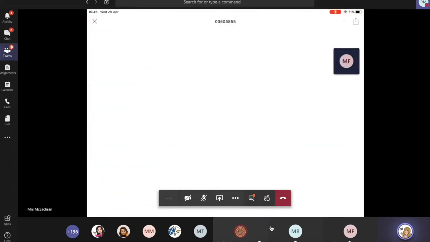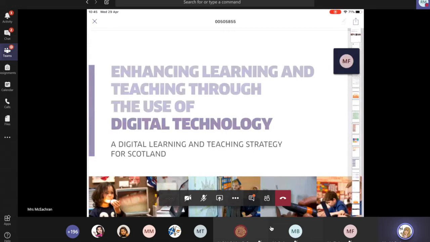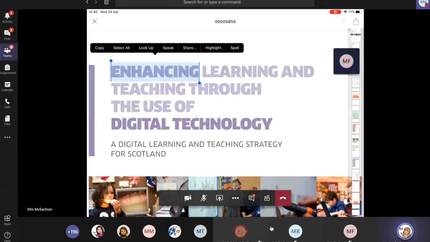So if you were sending or sharing something with a colleague or with pupils, then they can access and open these documents as well. So I'm going to take you through some of the features just now that you can use when you open these documents. So if you have a pupil who perhaps was unsure of a definition of a word, they can hold on to the word, they can drag it so it's the whole phrase, and you'll notice that there's some bubbles that have popped up at the top. So we've got copy, select all. We're going to use the lookup function. So when I tap on that, it gives me the definition of that word. It also gives you suggested websites as well. So you can do that with your documents that you share.